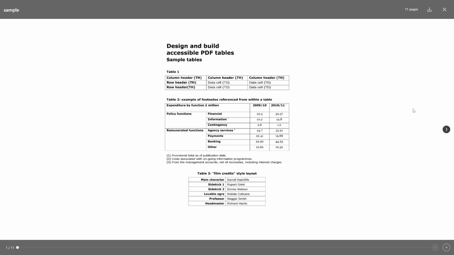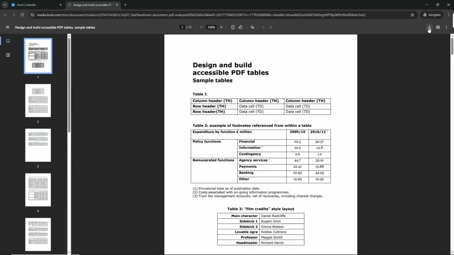Now that the document is expanded, direct your attention to the top right corner of the screen. Here you'll find the download icon, which typically looks like a downward pointing arrow. This icon is your gateway to saving the document directly to your device. Click on the download icon, and the document will immediately begin downloading to your computer or mobile device, depending on what you're using. The file will be saved to your default downloads folder.